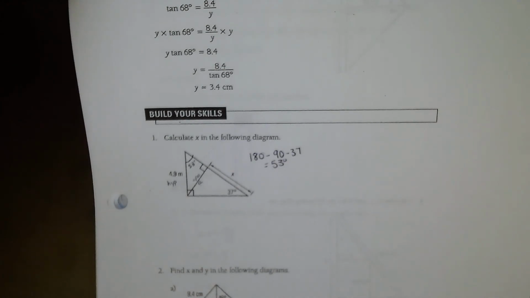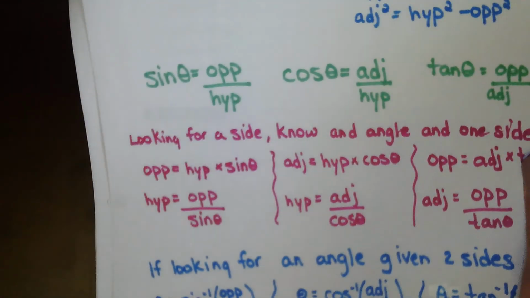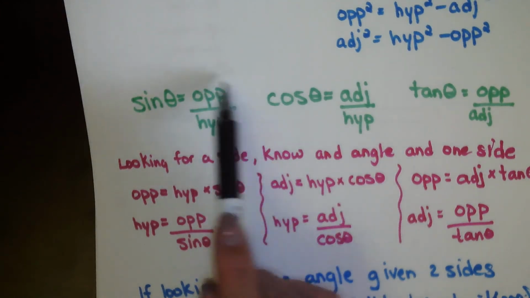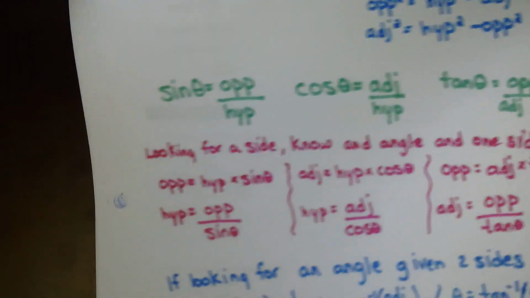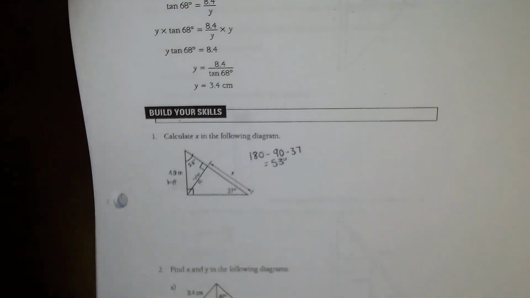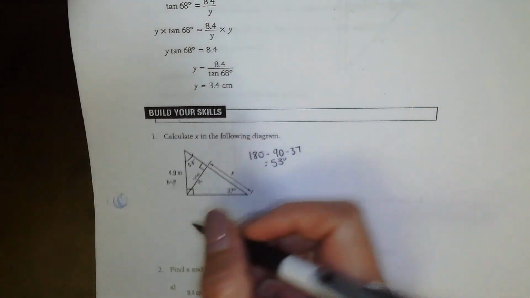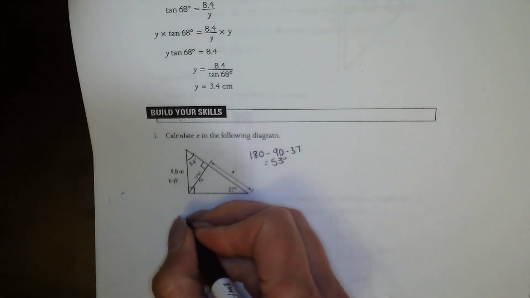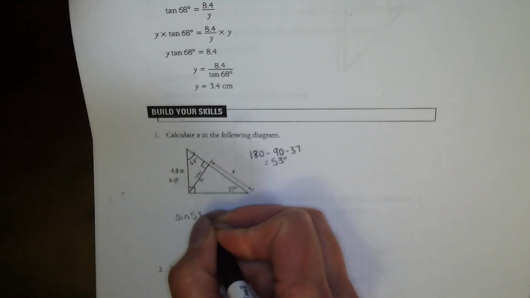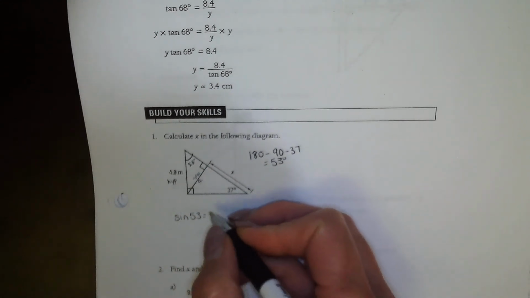So I'm going to use that trig function. If we go back to here, the one that uses opposite and hypotenuse happens to be this one here. Even though one of them is unknown, that's okay. I do know the angle there. So we're going to use that. So it's going to be my opposite. I still like to set them up this way and then readjust.